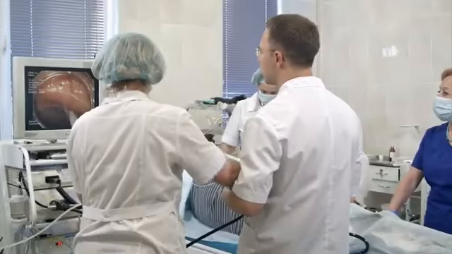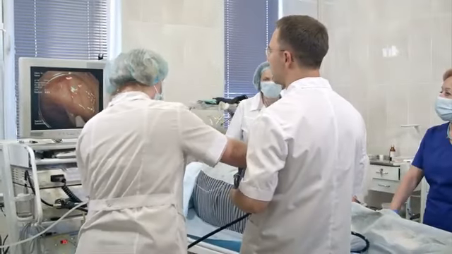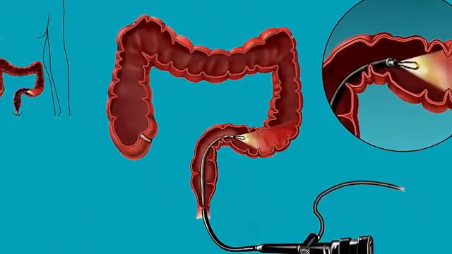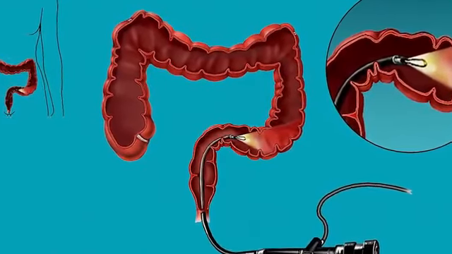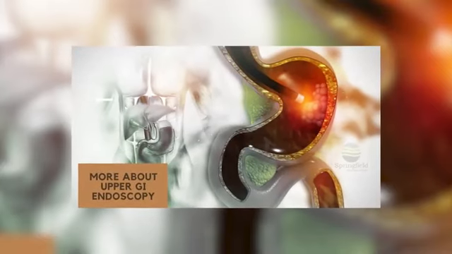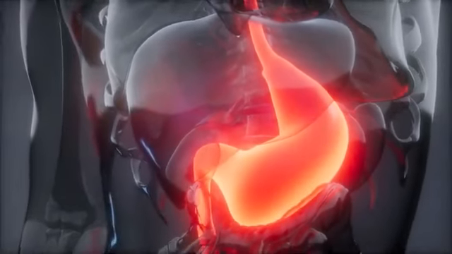Some types of endoscopic procedure a health professional may use to diagnose IBD include colonoscopy. They use this to examine the entire colon. Then flexible sigmoidoscopy. It helps them check the final section of the colon, that is the distal part. And upper GI endoscopy. This procedure allows them to examine the esophagus, stomach, and first part of the small intestine.